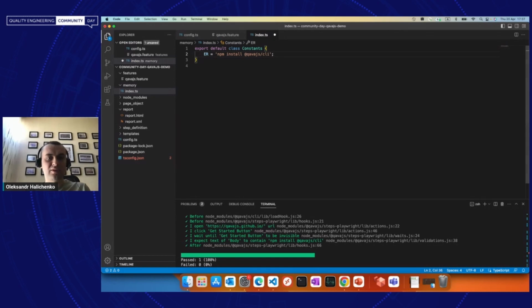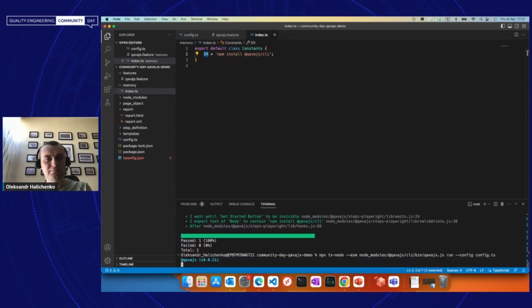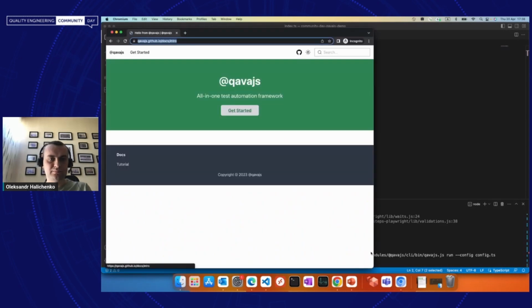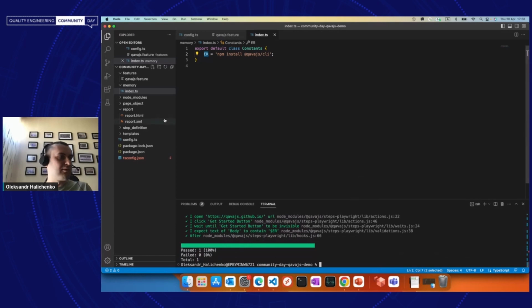Now Qavajs automatically reads this file and creates memory values for each property in this class. So let's rerun this test case. And it's still passing.